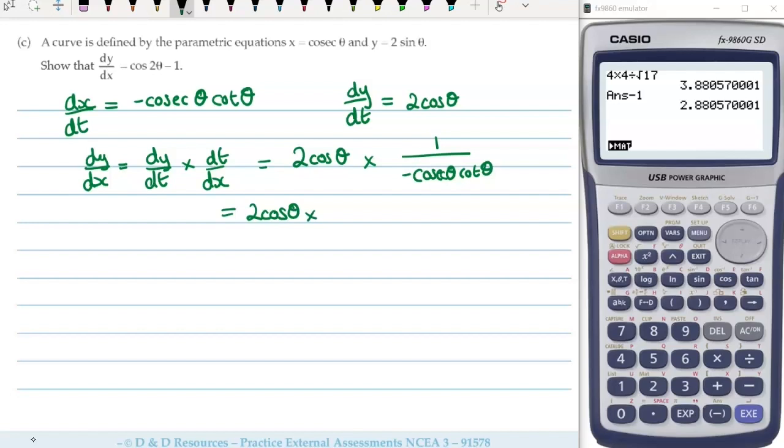Now cosec is 1 over sine, so if that's on the bottom, it's going to bring the sine to the top. Let me just pop it over at the side here so you can see what I'm saying. So cosec is 1 over sine theta. So if we were to do 1 over cosec, it's 1 over that thing, which flips the fraction over, which would then just become sine theta. Similarly with cot, that's 1 over tan. So this is sine theta, tan theta, and it's a negative. I'll pop the negative at the front just there.